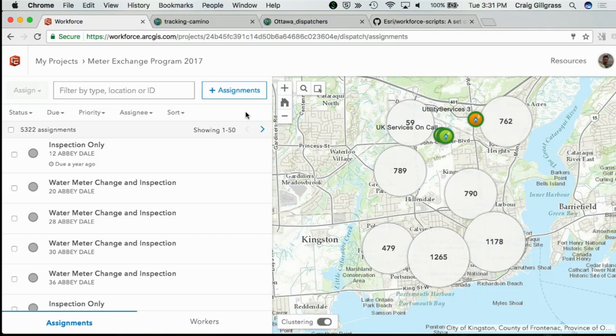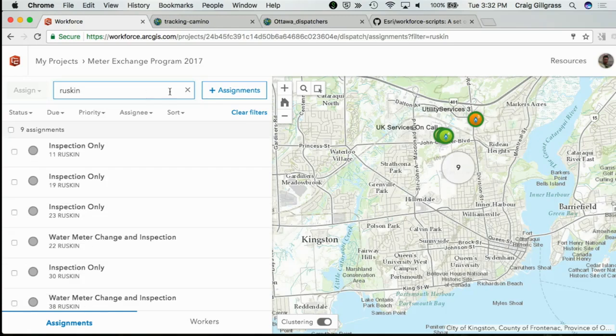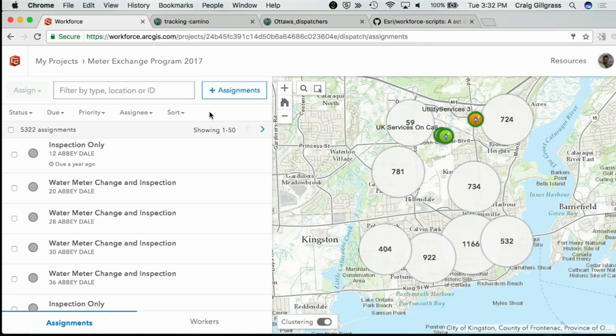So we talked a little bit about the list and gave an introduction to that. Talked about the map a bit and how they work together and how you can use the filter options up top. We've also got several sort options that allow you to sort the list as well, because it's very important to view that list in different sorting orders that are available to you. You can also go in and filter this based on, say, individual street locations. So just quickly get down to that list that's there. So working with the list is really quick and simple to be able to filter it.